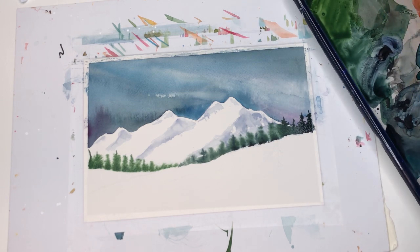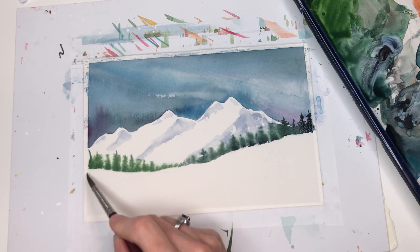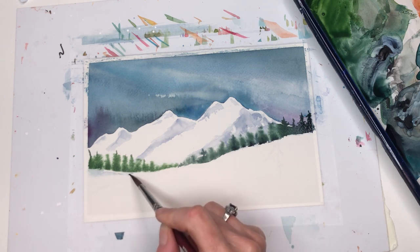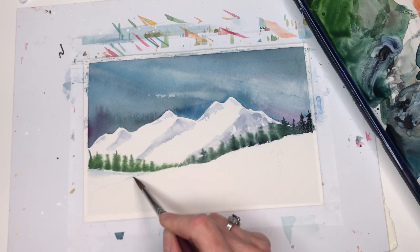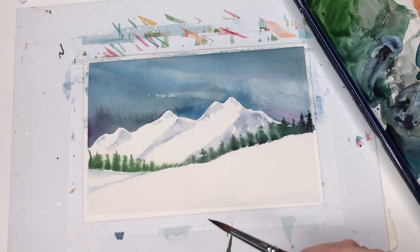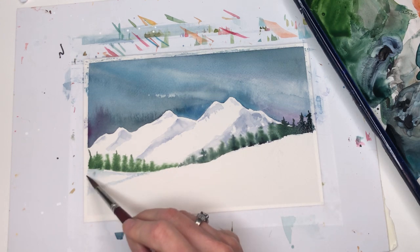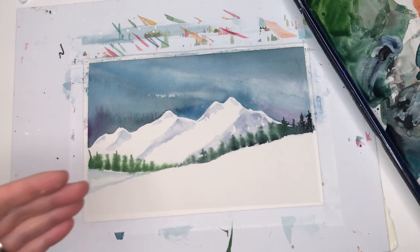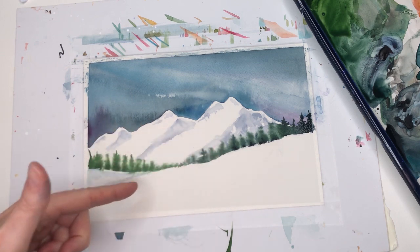Now we're going to clean off our brush. We're going to add some more purpley shadows of snow. So you take your purple or bluish color again and try not to hit the white part next to the tree. I'm just going to add some shadowing right in here. Just really simply like that. Giving a little definition of the snow part out here, because you want to be able to see the difference between this mound and that mound.